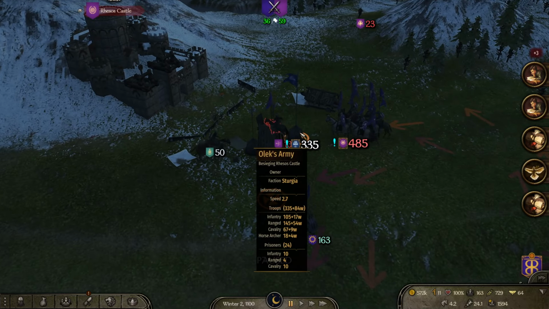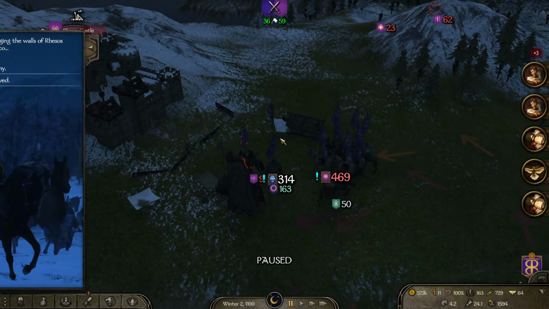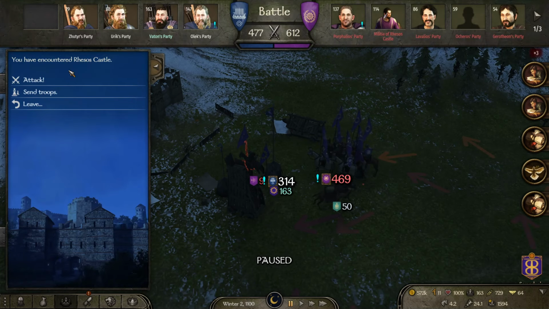So we'll jump in and help these Sturgeons and hopefully be able to repel the Imperials. Because if we can take these out here, it helps the Southern Empire as well.